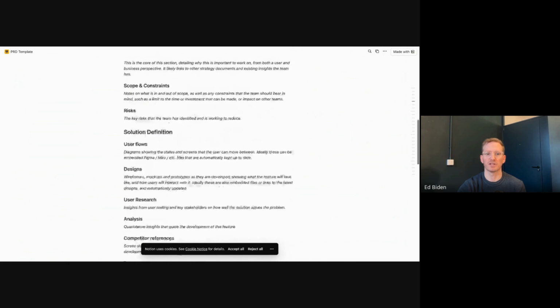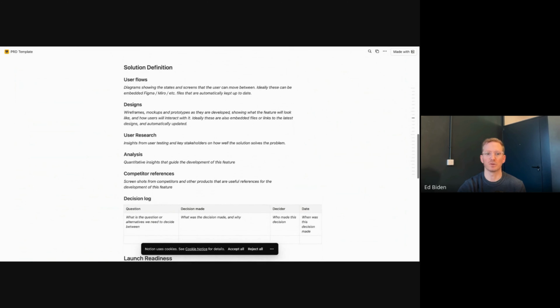After the problem definition, you're going to have some details on the solution. So here you're going to include maybe some design things like, what are the user flows? What are the designs you've got? Do you have any prototype links that you want to point people at, as well as any research and analysis that support what you're building? It's also really helpful to have a decision log so that you can note down why you've taken certain design decisions and gone in the direction that you have.